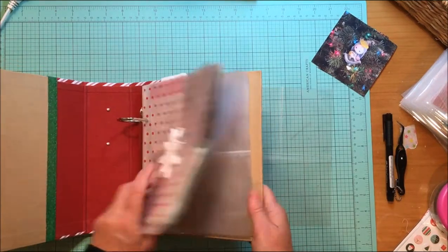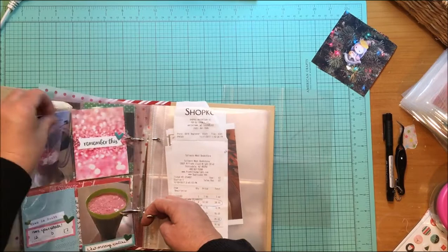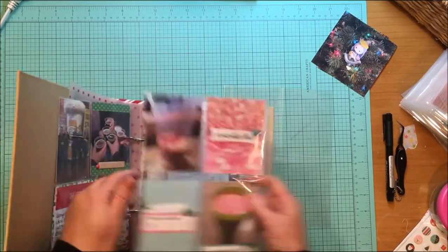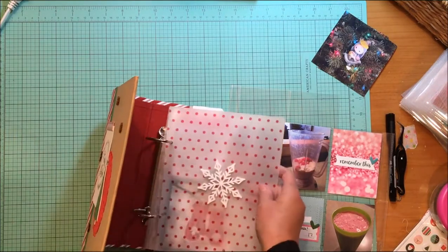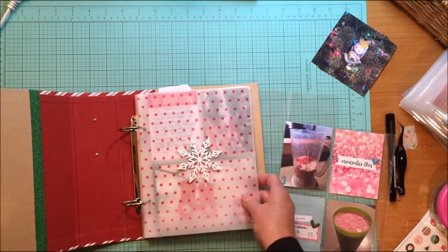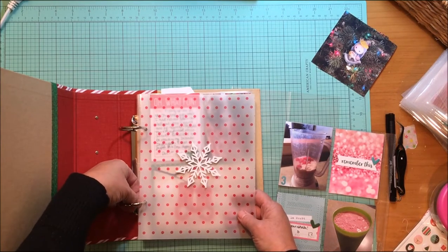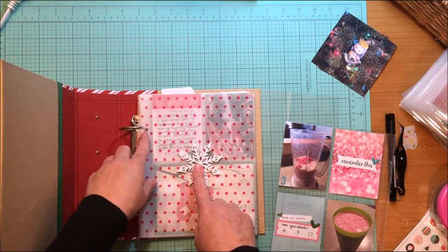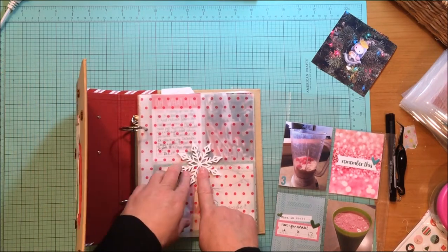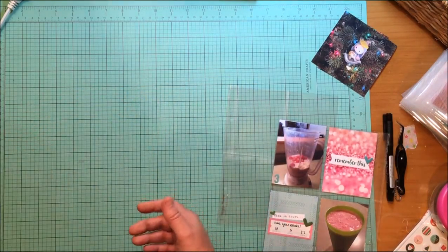All right. So I have, again, and I think I'm going to pull this page out. Sometimes I like to do that. So I'm designing my layout looking at what's facing it. In my regular scrapbooks, I don't worry about that, but in this I do. And I just realized something. This was a worry for me about what was going to happen with these reinforcers. So I think I know where I might have some reinforcers, and I'm going to go looking for those when I'm all done with this to see if I can get that problem taken care of.